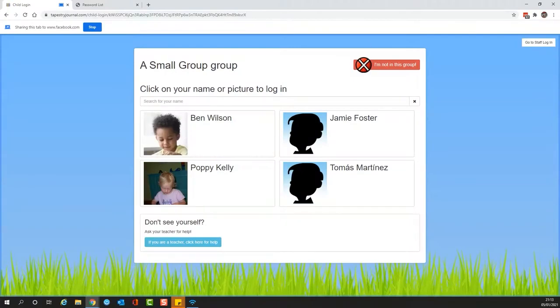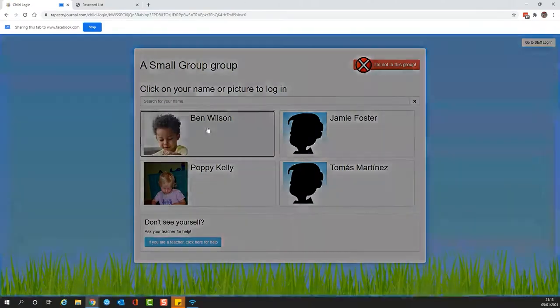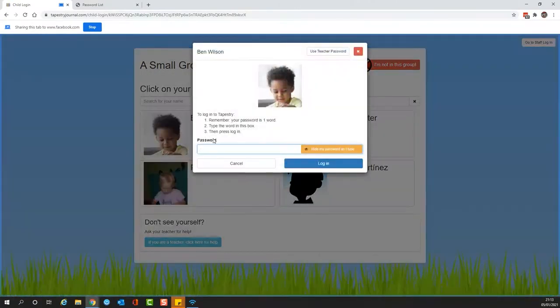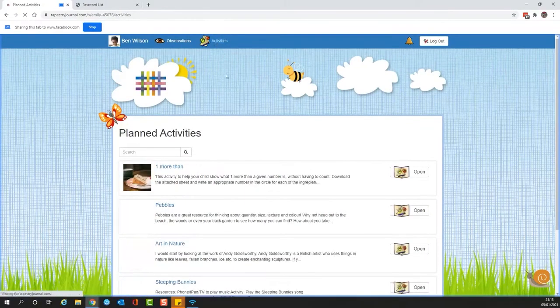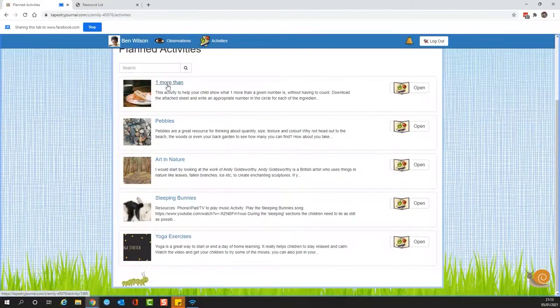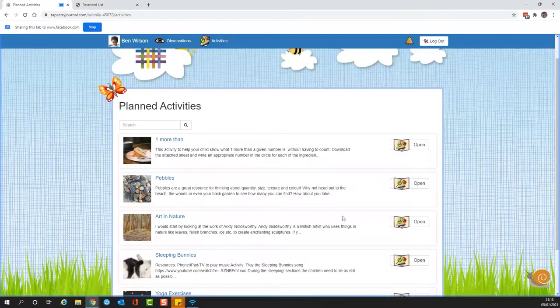When they scan their QR code, if you go for that, this is what they see. So if I was Ben Wilson, click on that. Pirate was the password. Logging in. And now I'm logged in as Ben Wilson, the child. And I can see the observations. I can also see any activities that have been added, and I can respond to them as well. So as a child working from home, this might be a really good way of doing it.